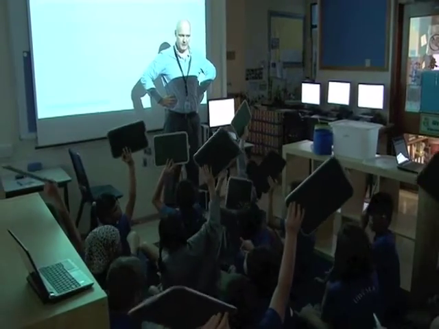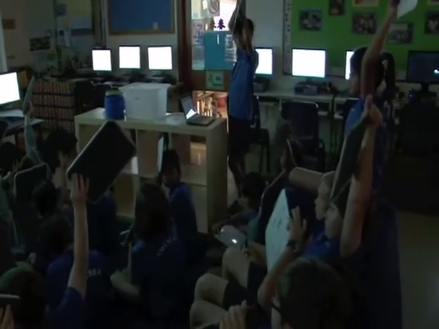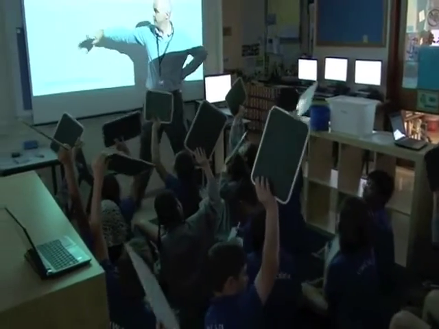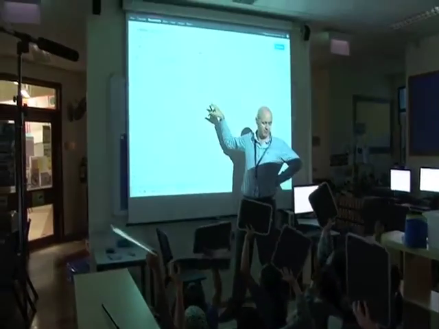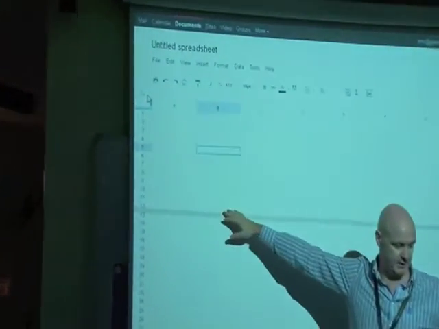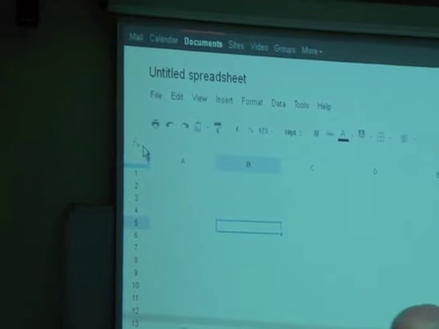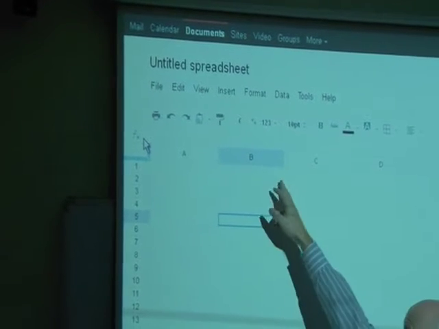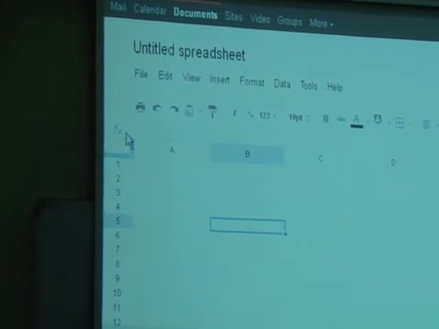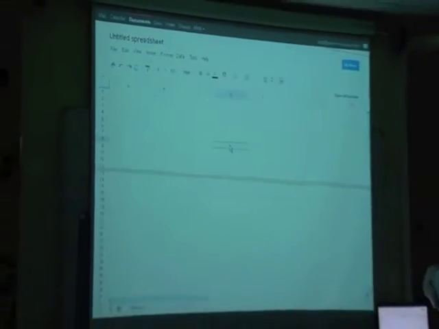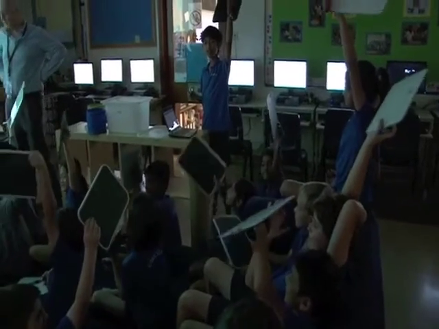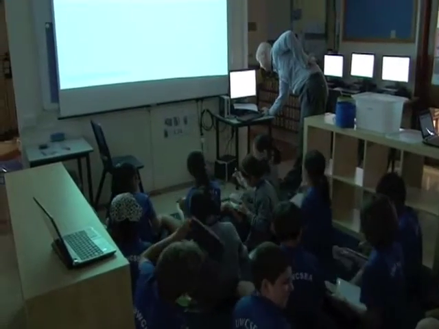Interesting. So most of you have got it right, except some of you have got the way around wrong. Remember we talked about before, that X comes before Y. This is the X-axis, across. A, B, C, D, E, F, G, do you remember? X comes before Y, so you always do the horizontal before you do the vertical, which means B5 is the correct answer. Well done. Let's do one more just to see if you're awake. Thank you, D8.